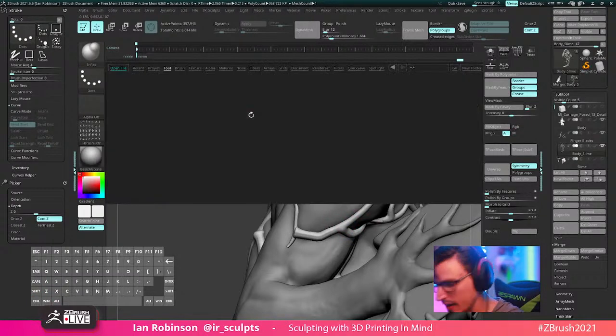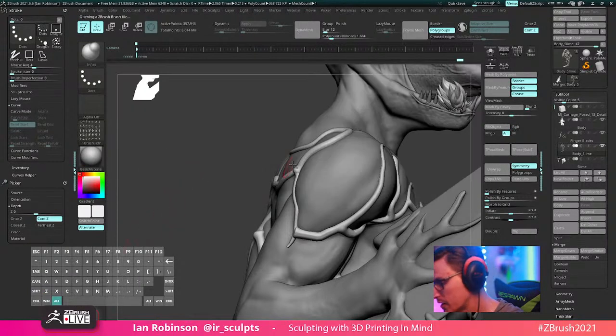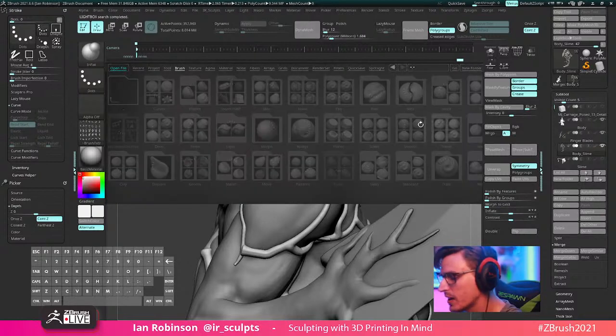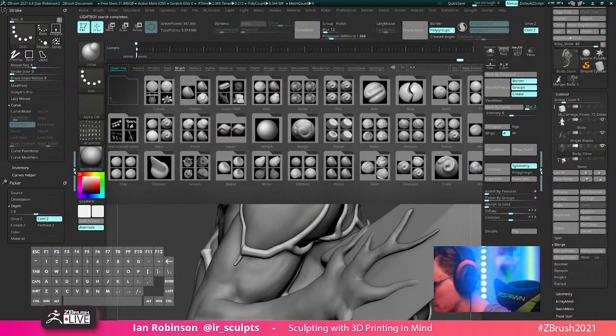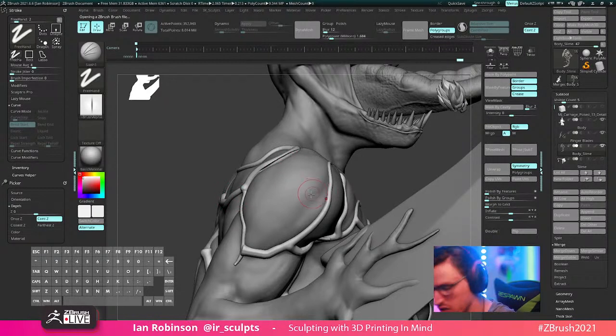All right. And I want to smooth a little bit stronger, so I'm going to go to brush up in the spotlight, smooth, and then I'm going to go smooth stronger. If you guys have never explored up in the spotlight, you're missing out on life. In the ZBrush world, there are so many brushes beyond this normal brush palette right up here. You guys have to explore up here. It's amazing, and there are some really cool gems up here that are wonderful. Like Slash, you come up here. Slash 3 is one of my favorite brushes, but Slash 2, or even the original Slash, oh my goodness, it's just fantastical.